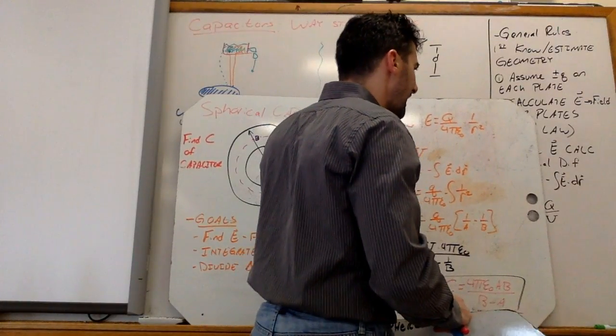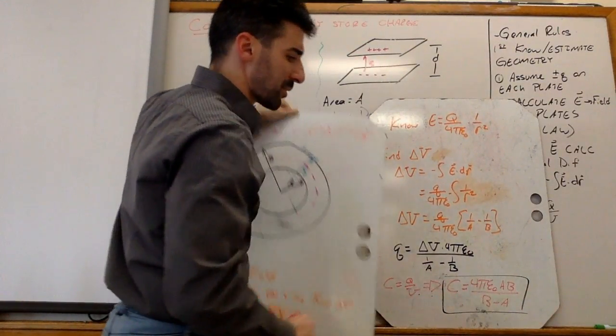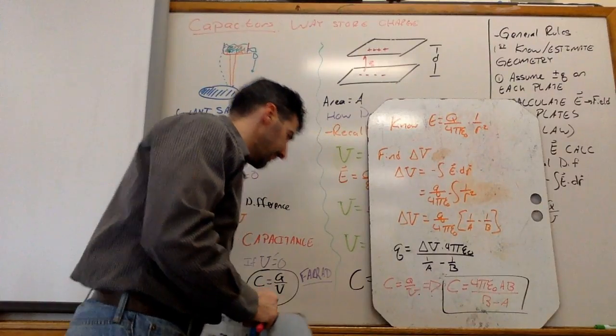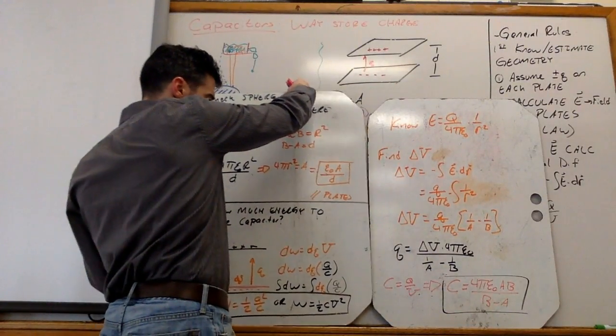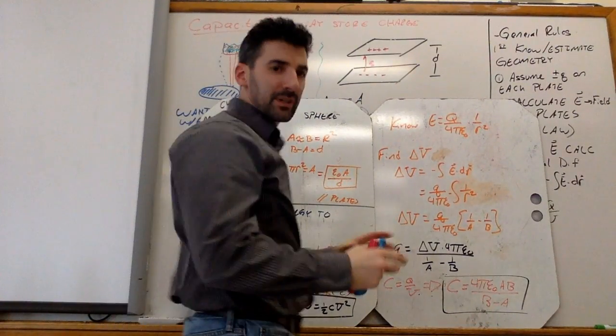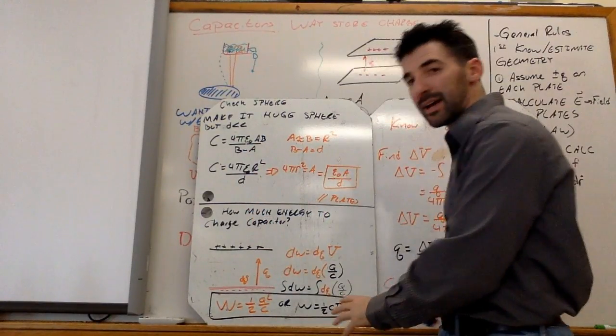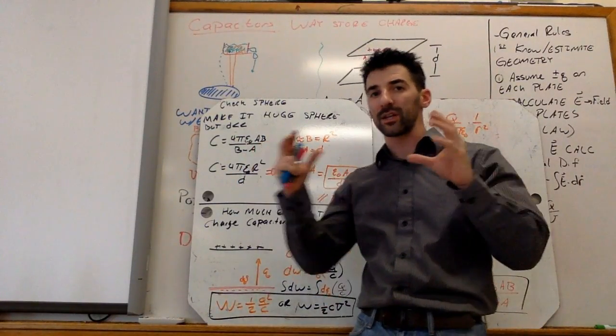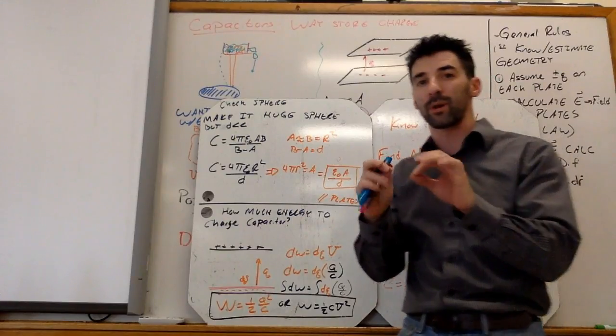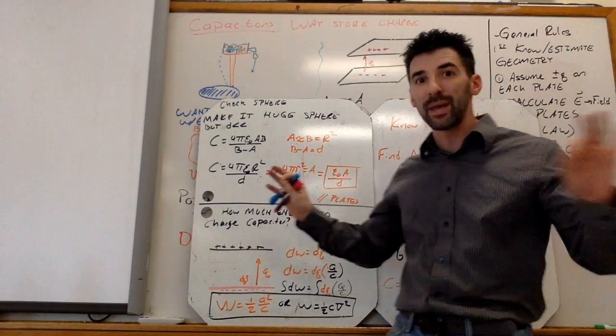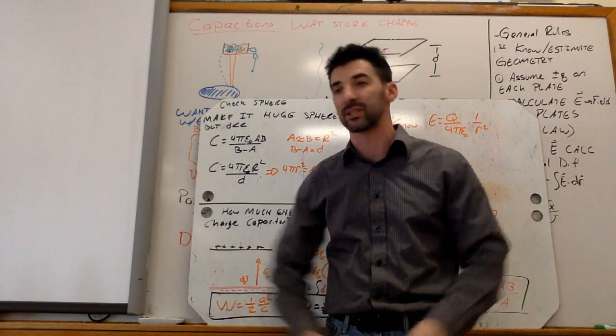If I wanted to check that, I can make, again, some gross approximations. So what am I going to do? This is my favorite part of this lecture. What I'm going to do is I'm going to take that spherical capacitor that I had. And some people think, oh, let's shrink it down. No, we're not going to shrink it down. We're going to make it huge. It is going to be the biggest huge capacitor you've ever seen in your life.